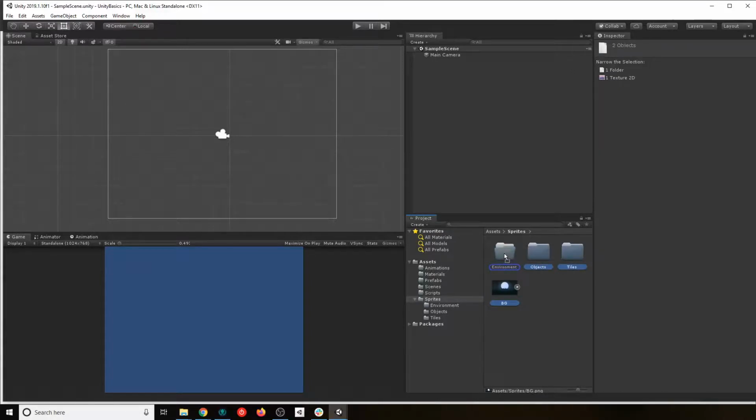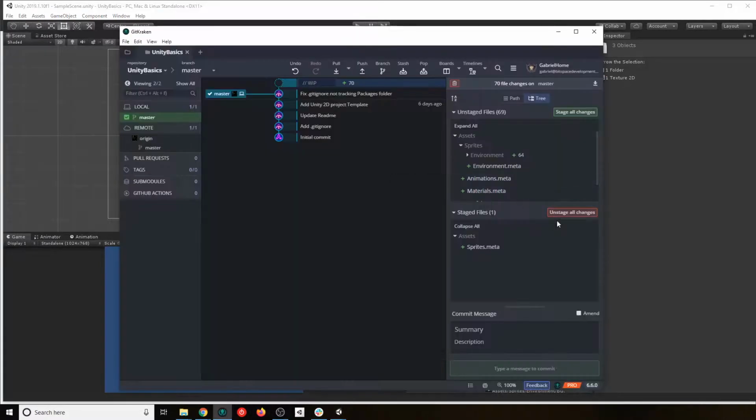I'm going to drag this and put it inside. This is how you move things around. It's pretty easy. You just drag and drop things and that will change here. Okay, so now we have that.